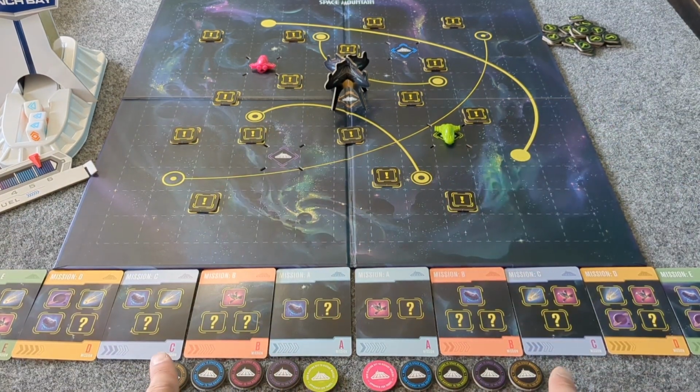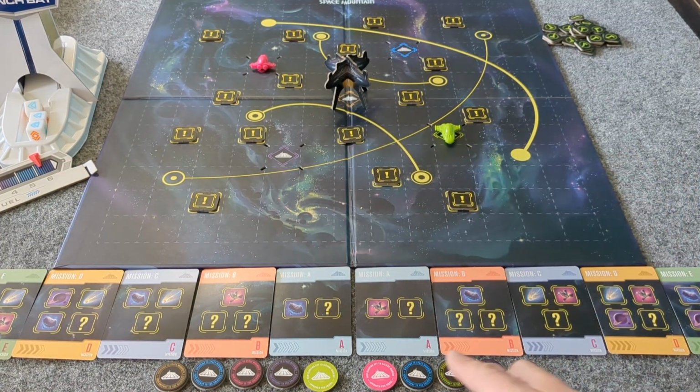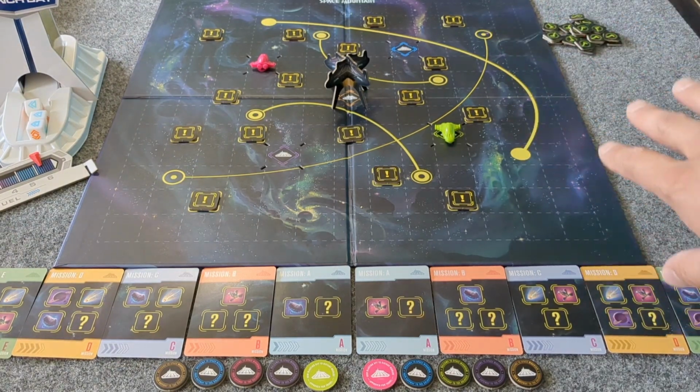And we want to get these space tokens flipped over as well. So we have that. I think because of the way things are set up, when I play player one, I'll stand on this side of the table. When I play player two, I'll stand on this side of the table.